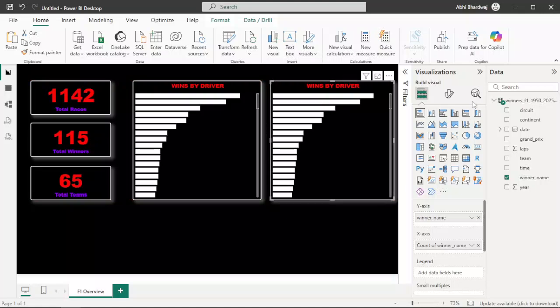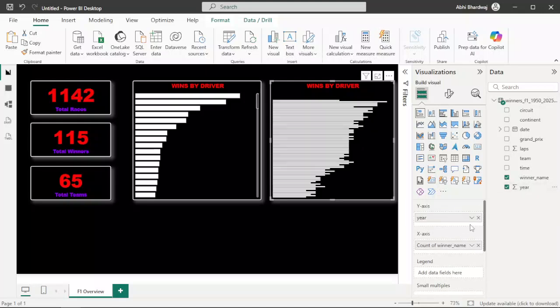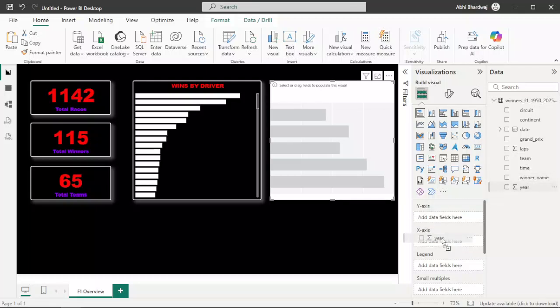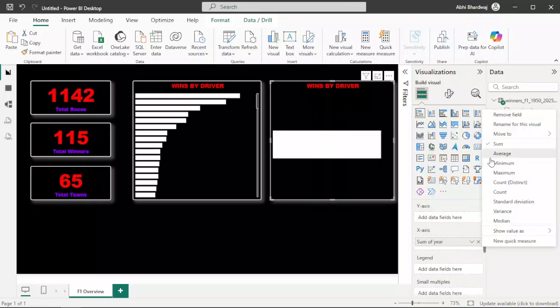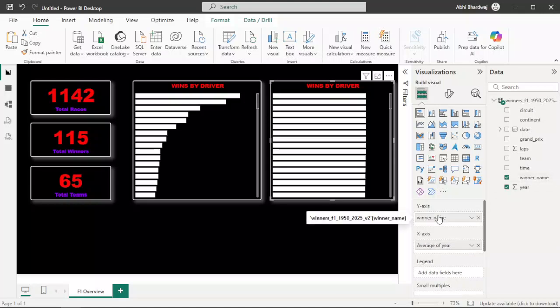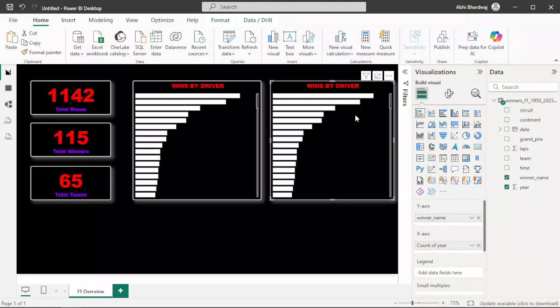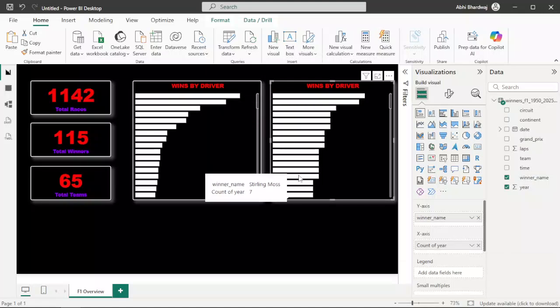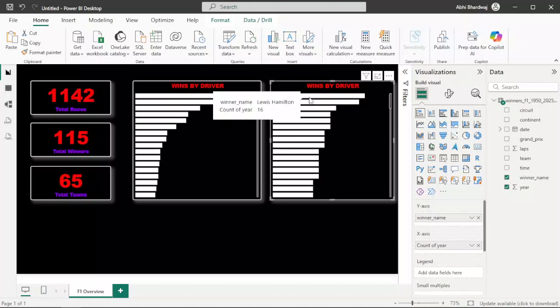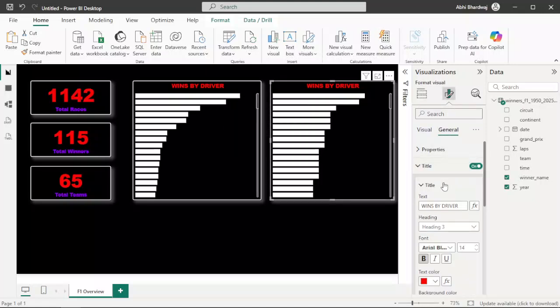Wins over the years. For this, in the y-axis, let's have year. So again, Lewis Hamilton won 16 times in a year.